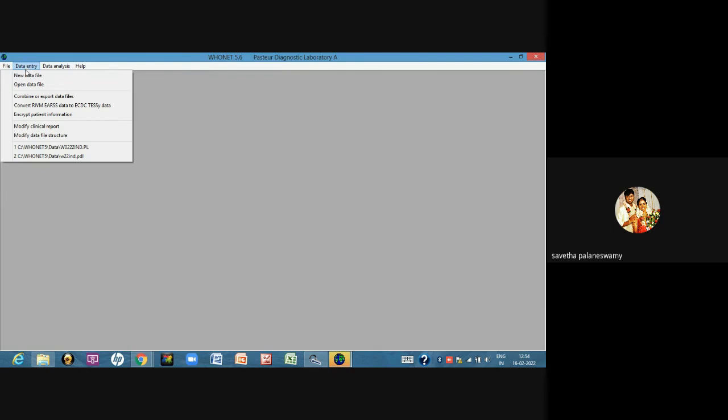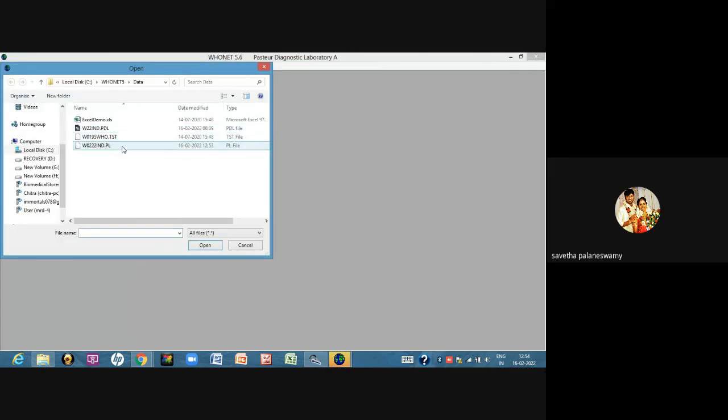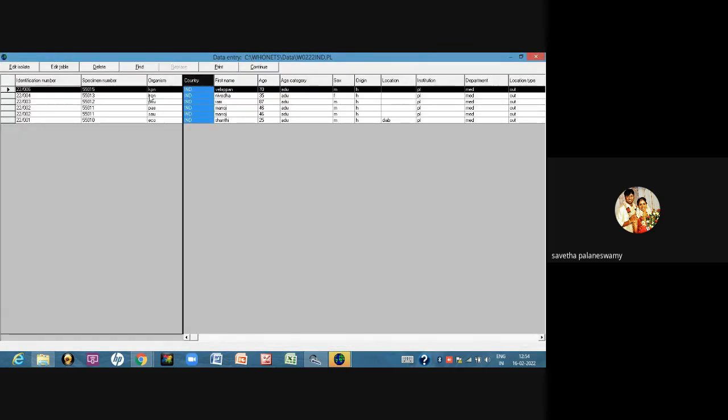So once you've done with everything, you can go here. So in the drop-down box also you can see. Otherwise, you can go and click the open data file and check your database. Okay, so now I'm going. I went through here. Now I'll go here. You can also click here and go here. So you can see the screen. Once you click the view database, the screen will be visible for you. Okay. So whatever we enter, it will be here.